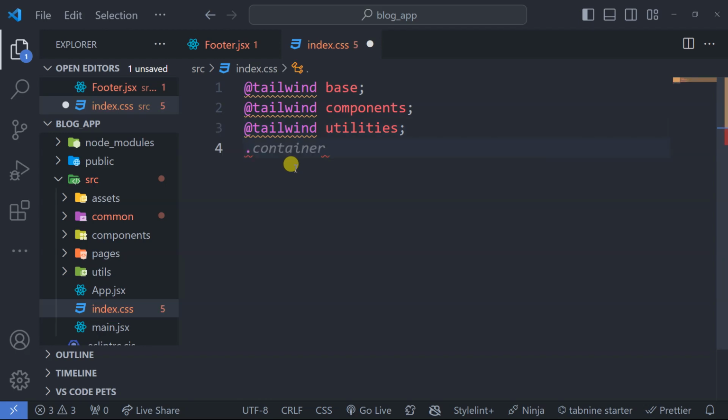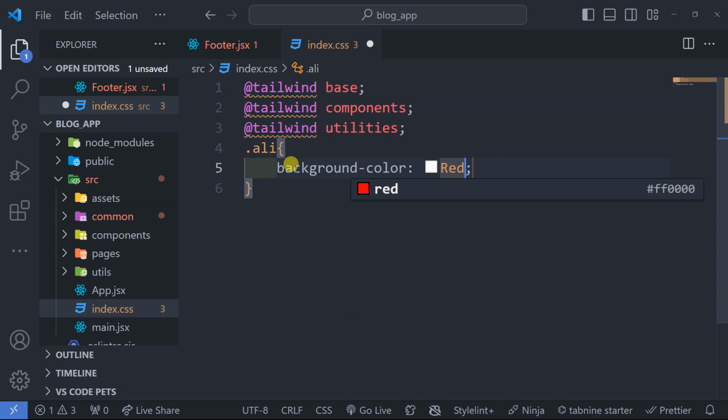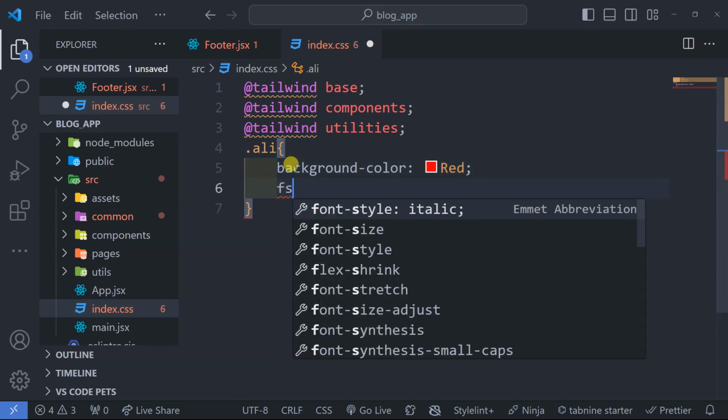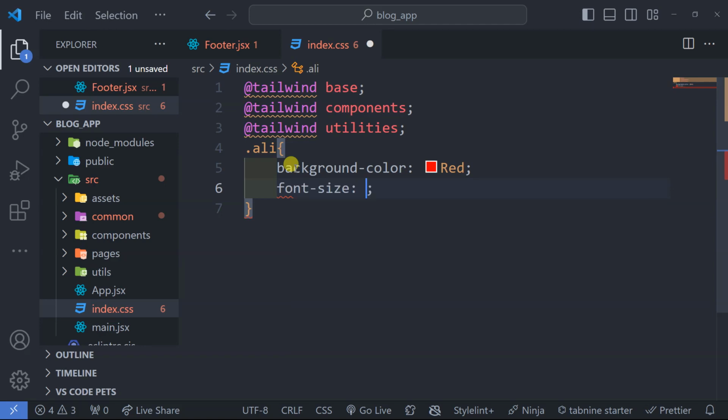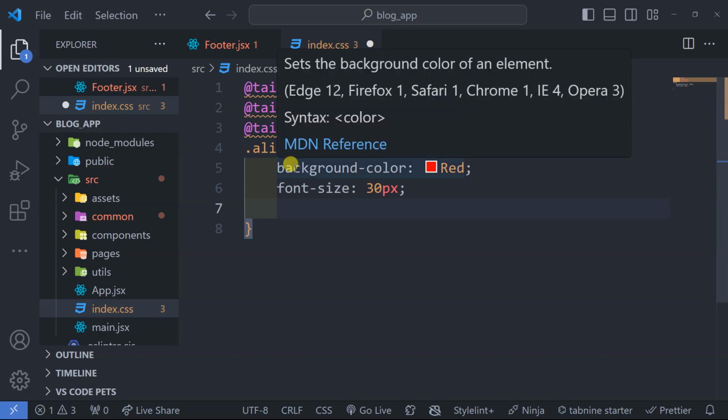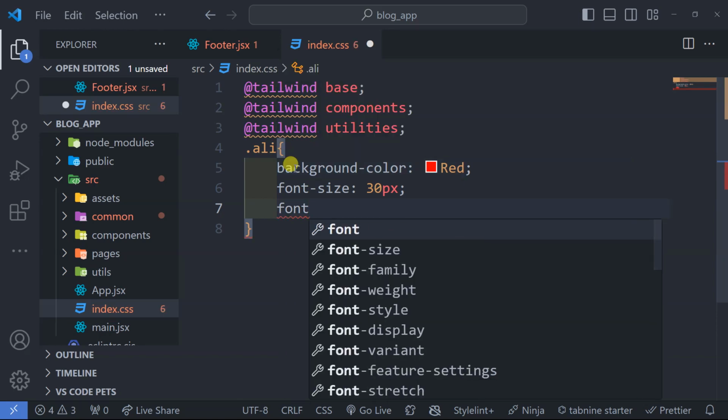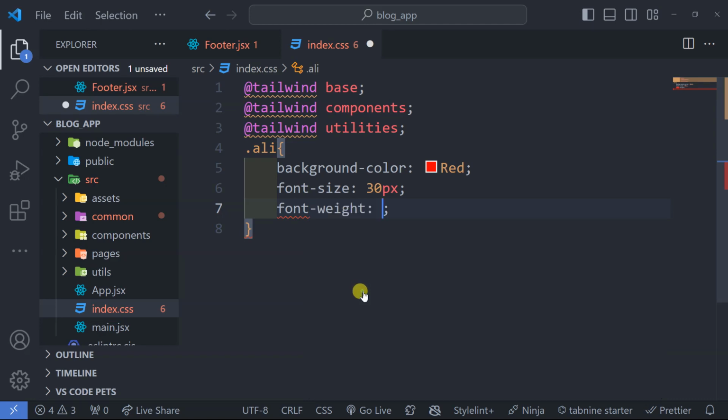Let me call this class Ali, and then I specify first of all the background color, which should be red. Next I need the font size, fs stands for font size, which will be 30 pixels. And then we have font weight. I can say font dash weight or family, you can choose one.